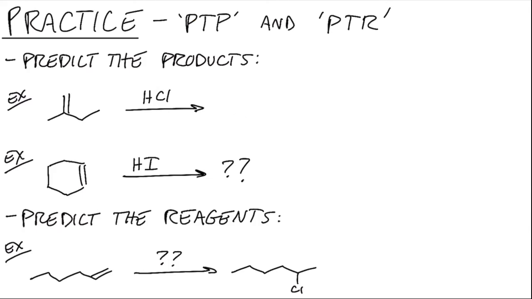So for a predict the product type reaction, you don't have to draw the mechanistic steps. If that helps you to understand where the hydrogen is going to add and how that carbocation is stabilized, you're absolutely welcome to do it, but you don't have to in order to answer this question. So I'm going to just analyze this without drawing the carbocations to practice this in maybe a more quick and concise fashion. So let's look at both ends of this alkene and see if we can determine which one would make the more substituted carbocation without actually drawing it out. Of the two ends, we have this end down here in light green, and we'll do this end up here at the top in darker green.